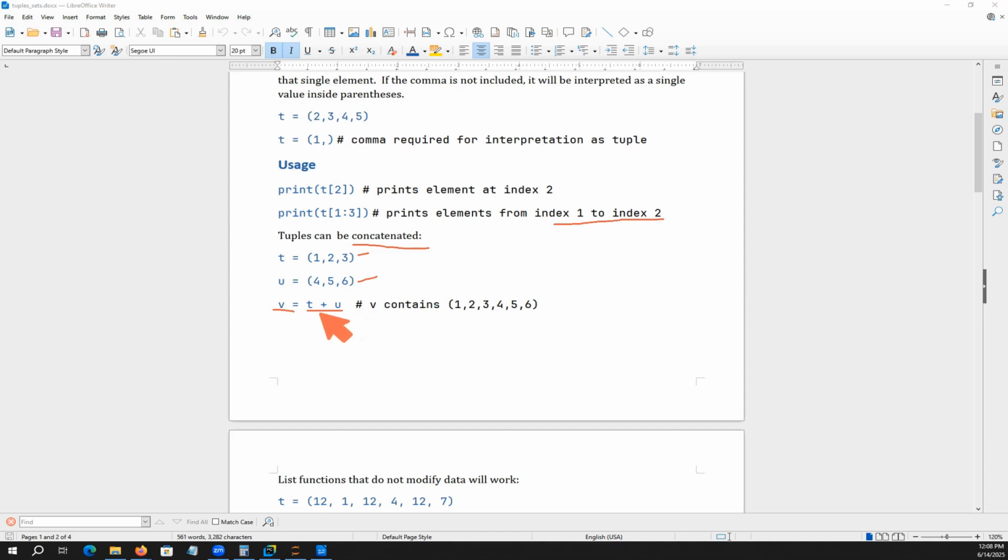It's going to create a new tuple, and that tuple's name will be V. So tuples can be concatenated. And here's a little tip. Lists can also be concatenated, although I didn't cover that. So take that little nugget and run with it.